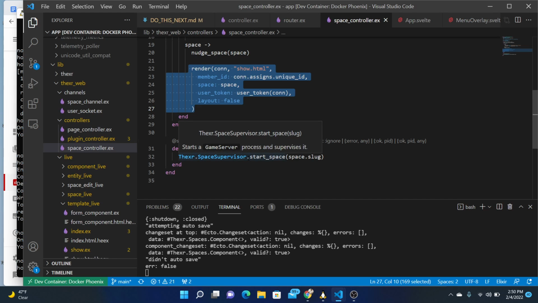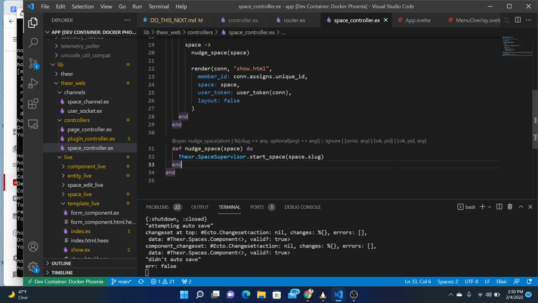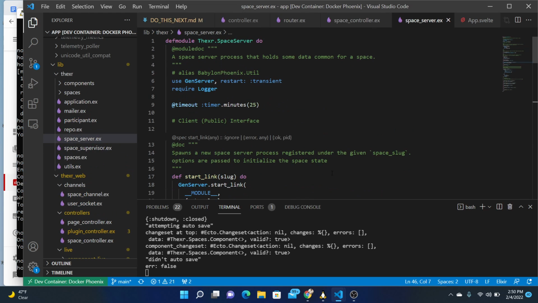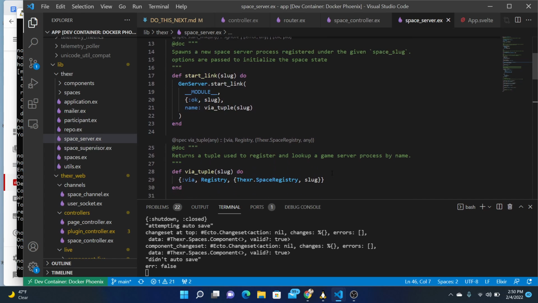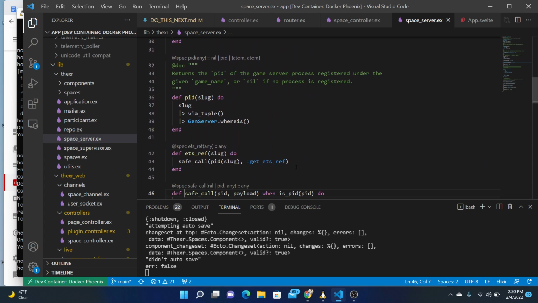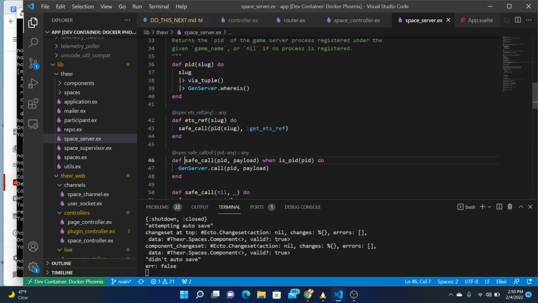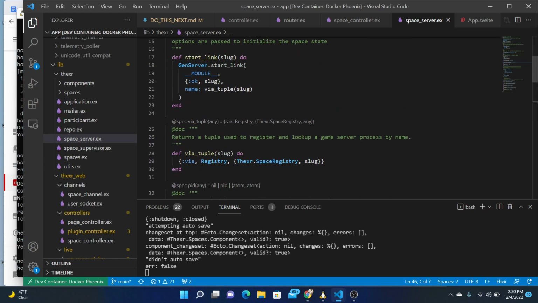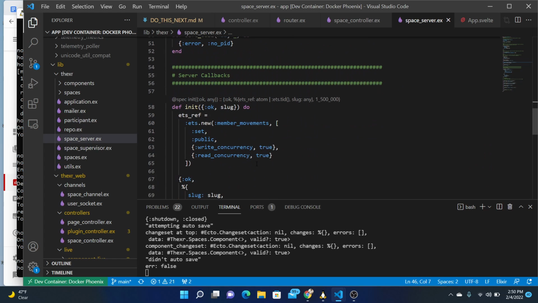So starting the gen server just starts that up. And why do we need the gen server? We have a space server. What is this for? It is the home for our ETS table. When this thing is created, start link with an OK and a slug, and that is handled down here.